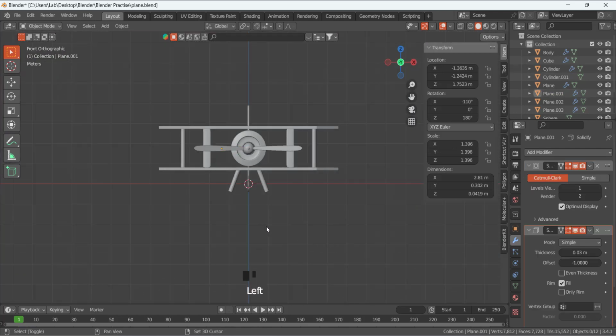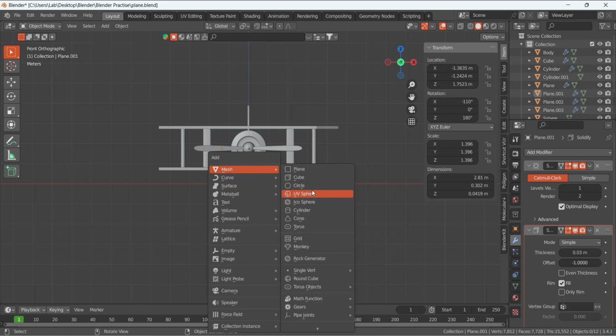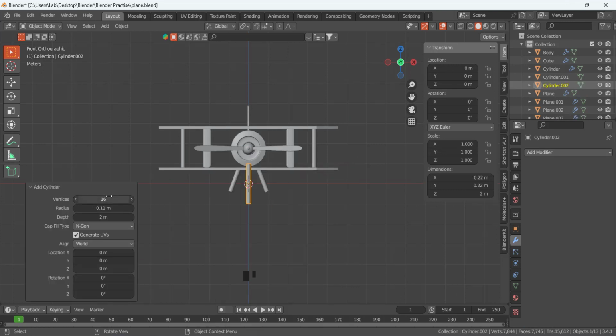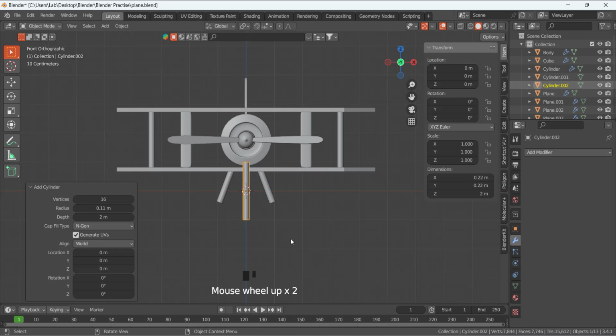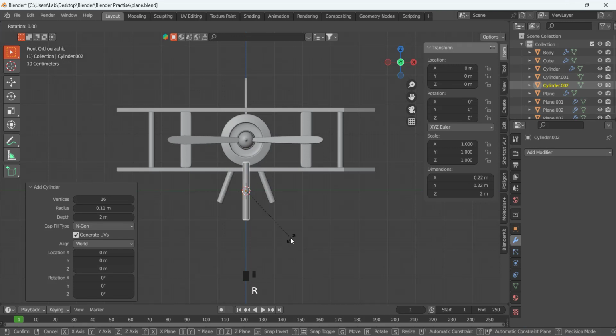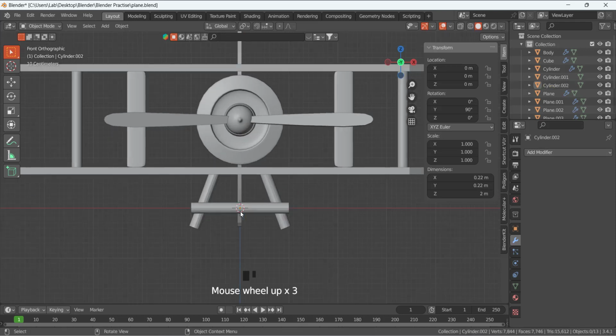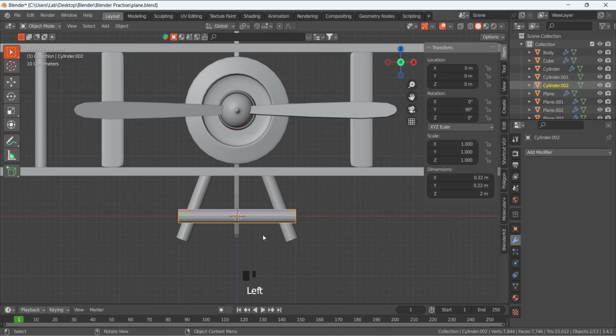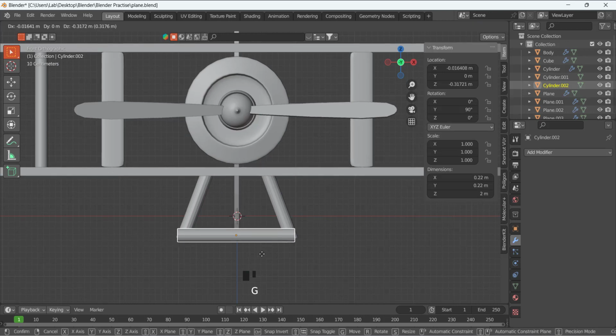Then 1 on numpad, Shift A, and I am going to add a cylinder again with the same properties, and R to rotate it along the y-axis, press Y and 90 like that. So we have this cylinder like that, and then G to move it and place it at this position.